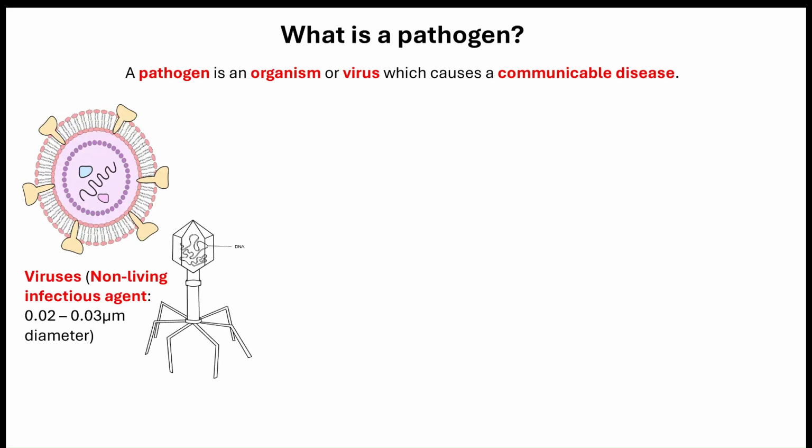So the viruses are non-living infectious agents. Now they are non-living because they do not have the necessary components to reproduce on their own. So therefore, what they do have is genetic material, which can either be DNA or it could be RNA. So they could be looking at whether or not you understand what happens if it's DNA or what happens if it's RNA. Now, the genetic material is always surrounded by proteins.